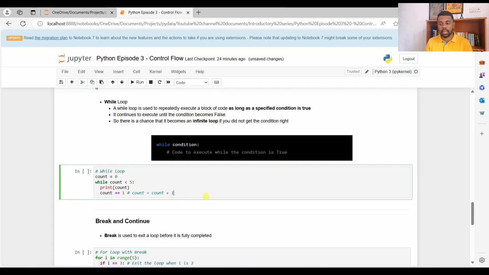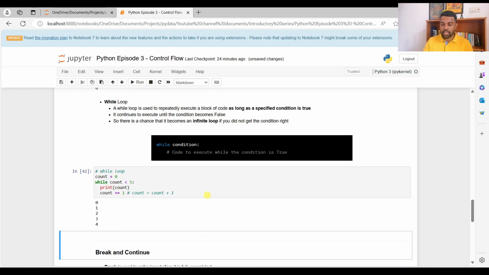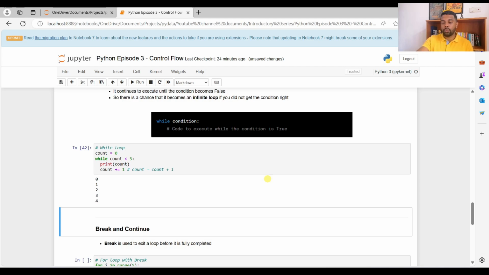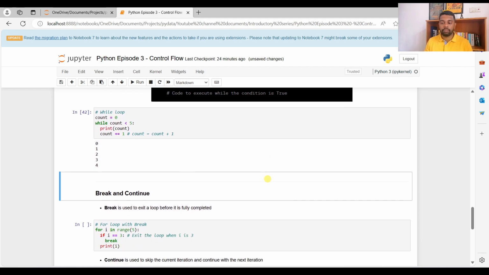We're just going to put it in a very easy way to write. So when we execute it, you see first the count was 0, so that was printed. And then what we have done is we're going to add 1. That is why the second iteration printed 1. And likewise, until this count became 5, it has printed those values. Okay, so that's one way to stop a while loop, right?